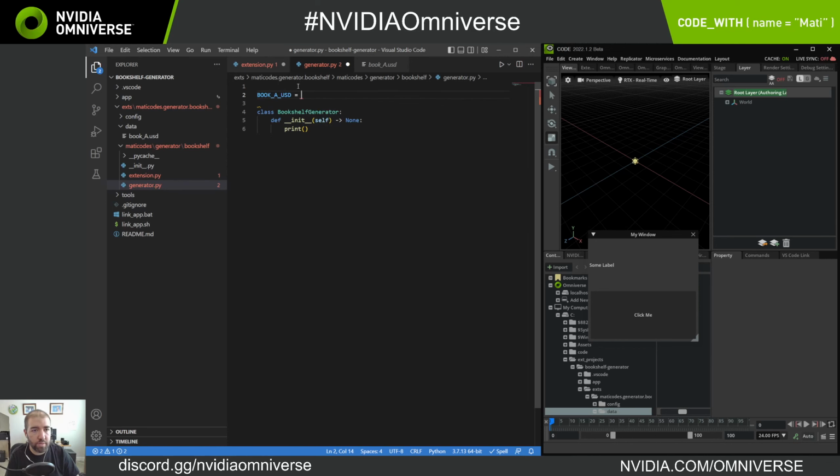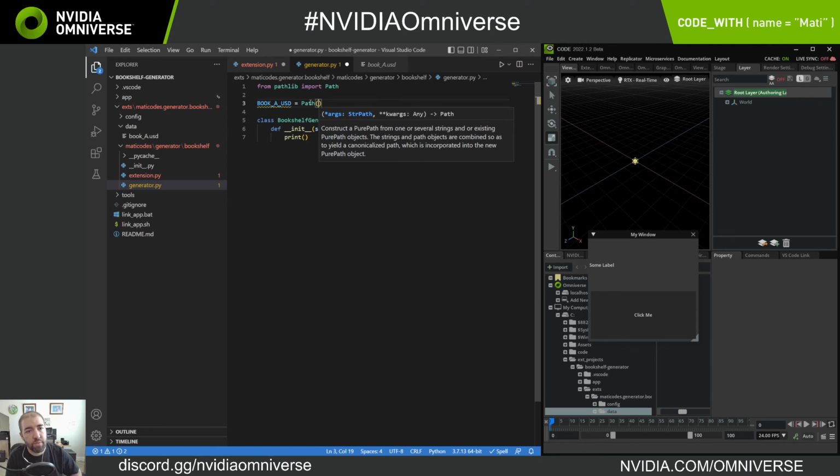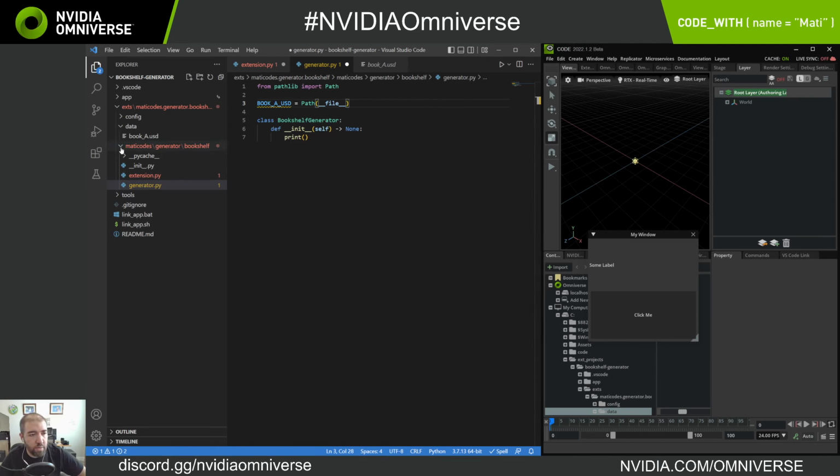I can use file. So I'm going to import, from pathlib import Path. This is just a Python 3 class for handling file system paths. And I'm going to start with file. This is going to give me the absolute path to wherever this generator.py is. And then I need to go up. If I get the parent, it'll give me this folder. The next parent would give me this one, the next would give me this. So that's 3 parents. And then 4 parents would get me up here.